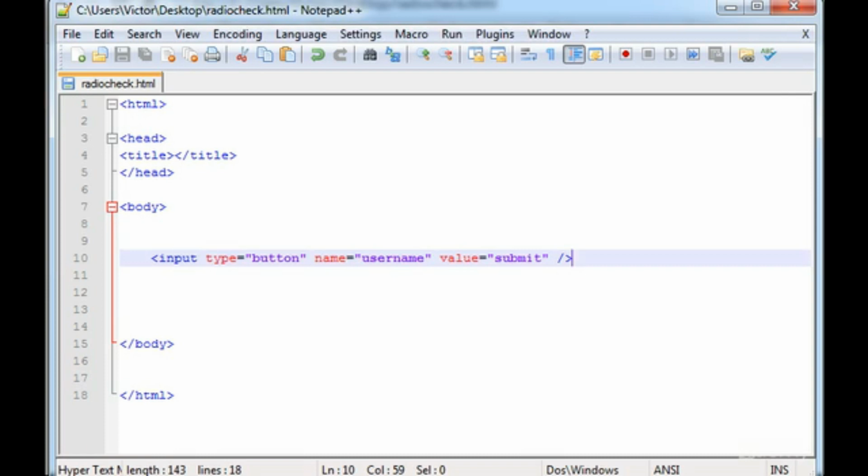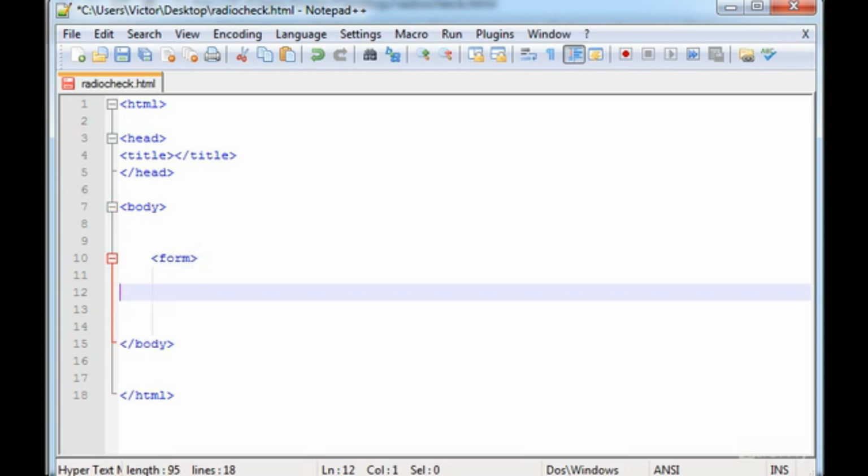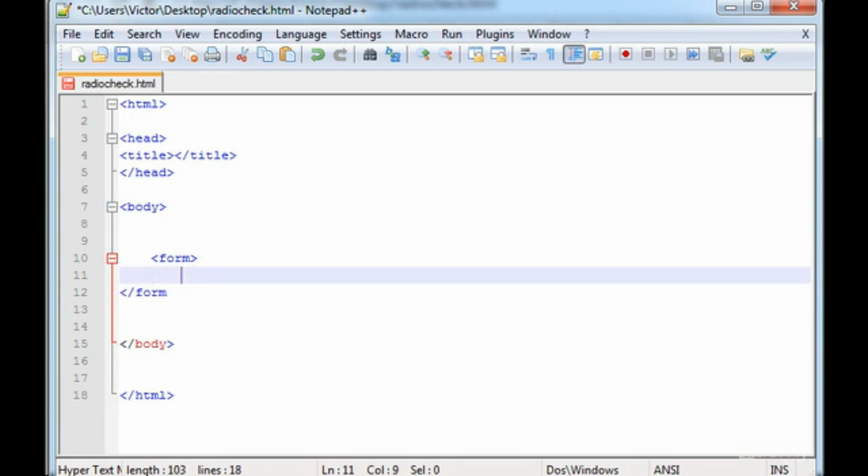Now let's jump straight to radio buttons. Radio buttons are usually used in forms for choices, for register forms or login forms, or if you buy some stuff and you want different choices to make in a form. I'm going to show you right away how to do one. We have to create a form first, and close the form.